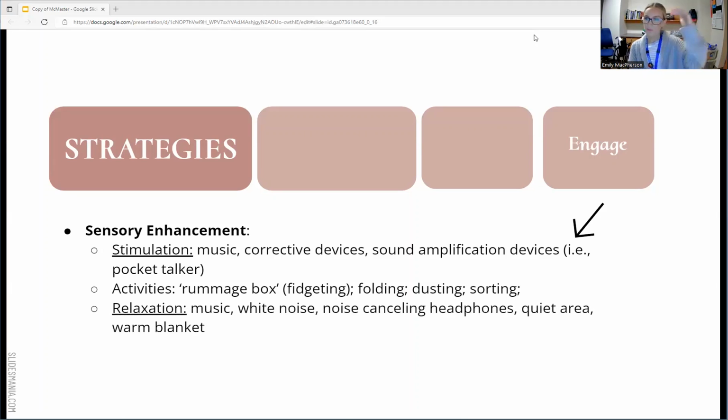Let's say someone is super, super highly anxious. We want to help them relax. You can put on more relaxing music, maybe jazz, calming music, white noise, or noise canceling headphones if they can tolerate anything on their ears, or just a nice warm blanket. You could buy warmers for your blankets. I think we have one on Amazon here, and sometimes it just helps calm someone. For physically active, walking, doing arm exercises, that's where you might have a physiotherapist come in from the community to help with any of those exercises.